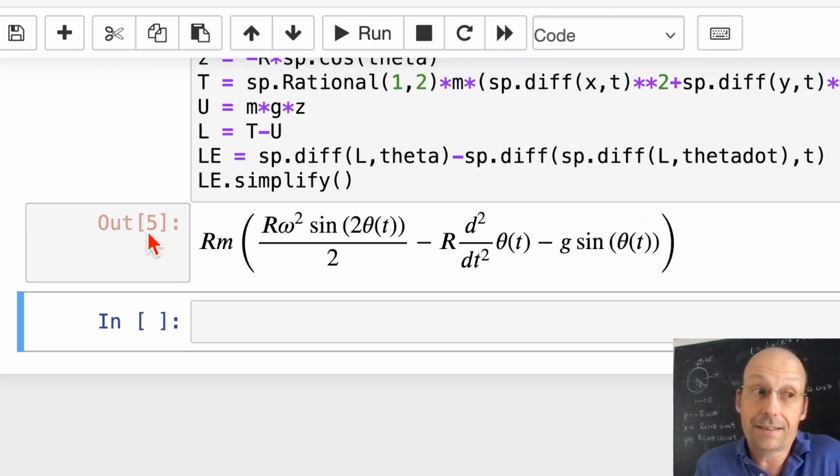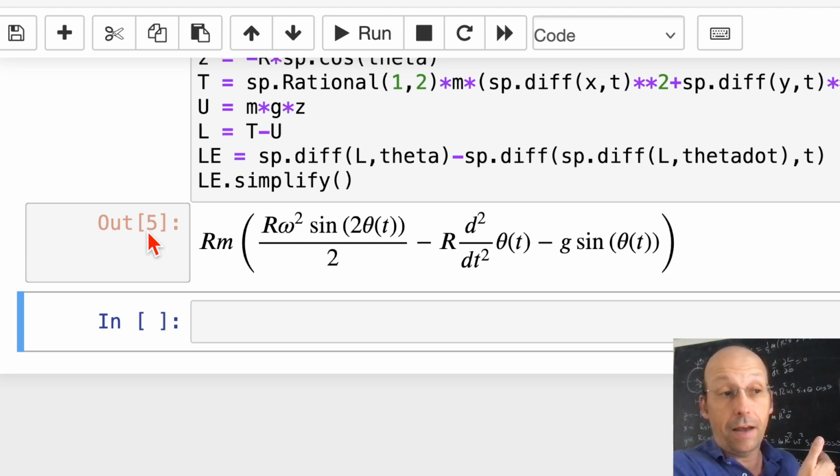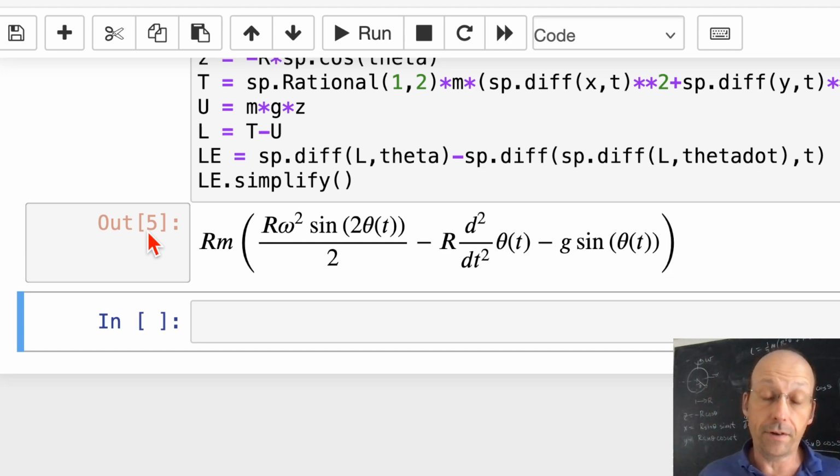Okay, you see that's what I got. That's the same thing that I have right there. You can verify that. I could solve for theta double dot, but I already did that. It wasn't too hard. But this was just like a safety check, okay? When the algebra gets really hard, it's useful to be able to do this. That one wasn't that bad, so it's okay.